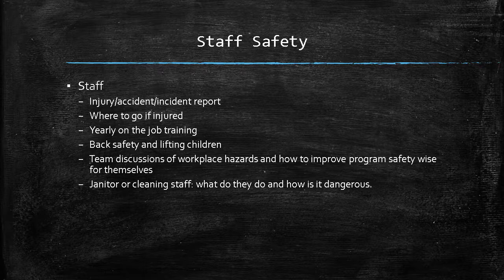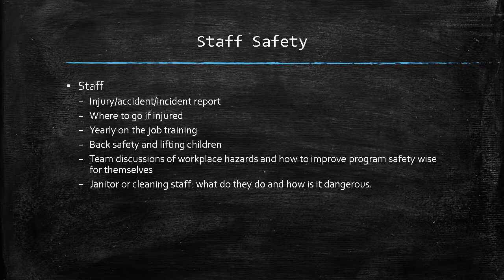And then yearly, like on-the-job training, typically it's like, don't stand on rolling chairs to put posters up in your classrooms. A big one is crafting mishaps, like glue gun mishaps and things like that. And then also general things that might affect our children, like maybe new staff needs to be reminded that you can't use thumbtacks in the classroom because that's a huge health and safety hazard for the children.